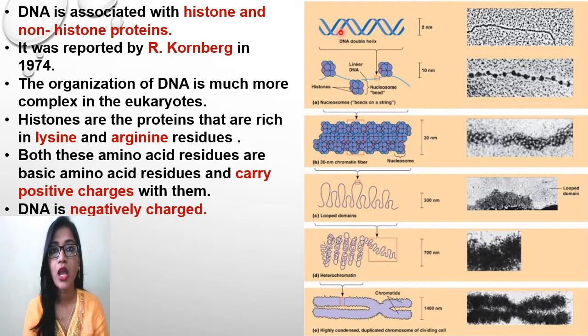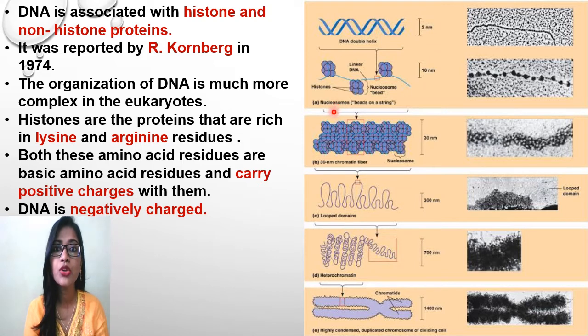Now this diagram is nothing but the double helical DNA structure, which is seen through the microscope, and we can observe that it looks like a thread-like structure, right? So this thread-like genetic material is packaged. Now how it is packaged in the eukaryotic cell, that we are going to discuss in this slide. This is the double helical structure of DNA, and in the next part you can observe the part which is zoomed in. This square, if you are able to observe on your screen, is the part shown in this diagram, that is the DNA helical structure.